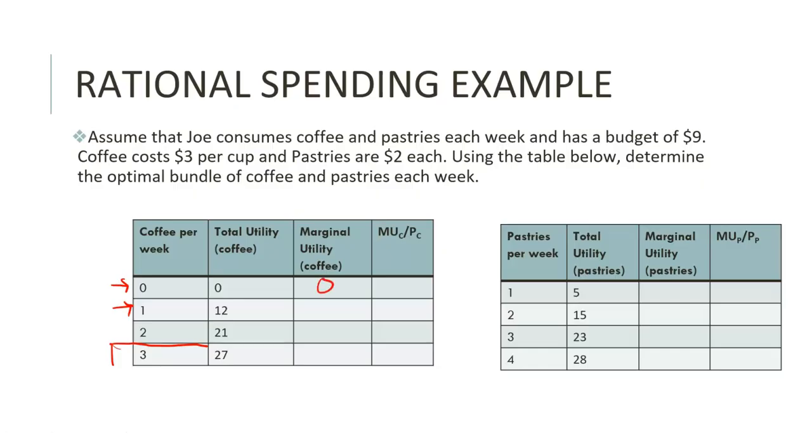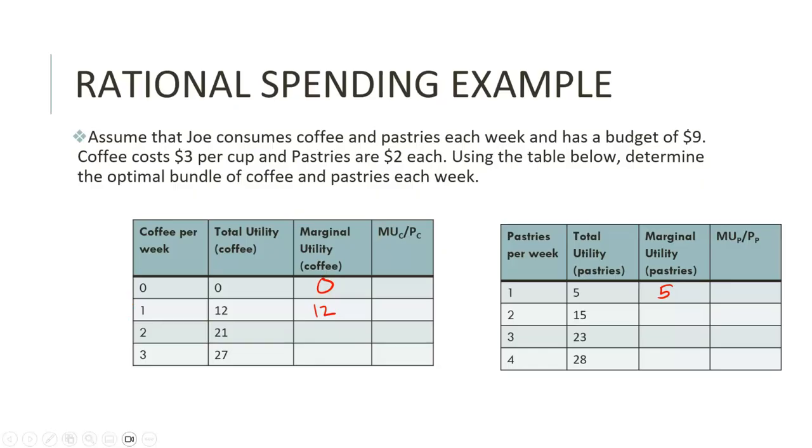So 0 is 0, 1 is going to be 12. Or on this side, our marginal utility is going to be 5, right? Because it's just the extra between nothing and 1. But if we started at 3 for some reason, like if this table just said 3, 4, 5, 6, we aren't going to actually know what that marginal utility for that third one is if we don't know the total of the one before. So if it starts at 0 or 1, you can fill out that first chunk. Otherwise, we just don't know.